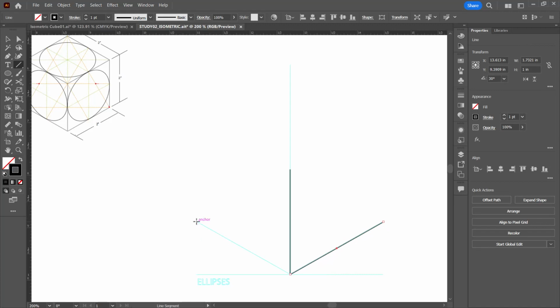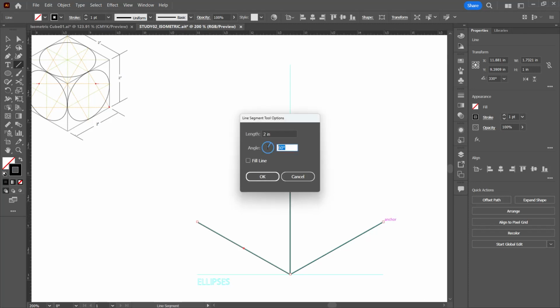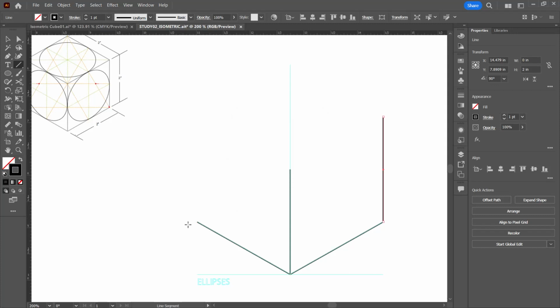Go to the anchor point here. Connect, make sure you're on the anchor. Same thing here. Want to go ahead and draw our 90 degrees. Same thing here. And let's connect.